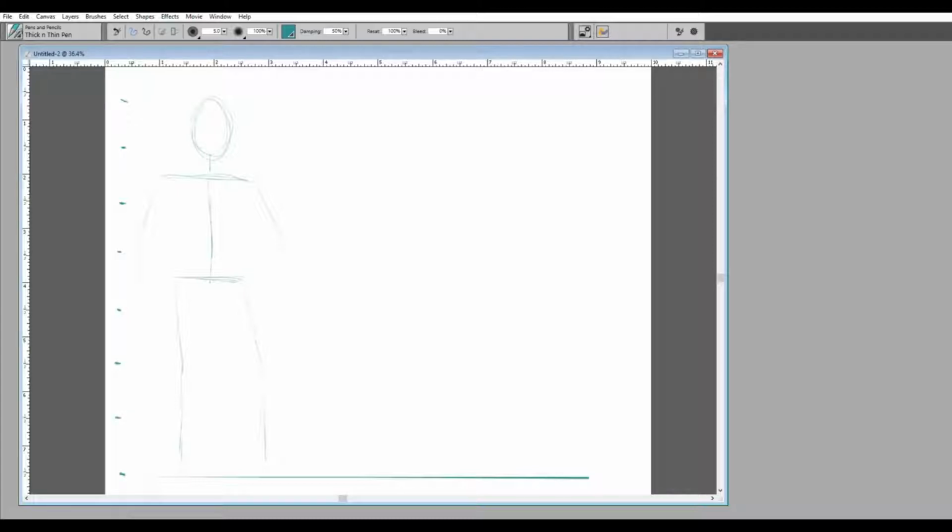Now, even with just a stick figure, you can make him kind of proportionate. So these lines I got over here, if we consider this a male figure, the average male is about 6.5 to 7 to 8 heads tall. In other words, if I took my head and stacked it up 7 tall, I got 1, 2, 3, 4, 5, 6, 7 here. That's about proportionally how I would be breaking up this body, okay? A female figure is going to be a little smaller, about 6 to 7 heads, depending. That being said, everybody is different, and there are all kinds of different body types, okay? So, just talking about real basic guidelines here.